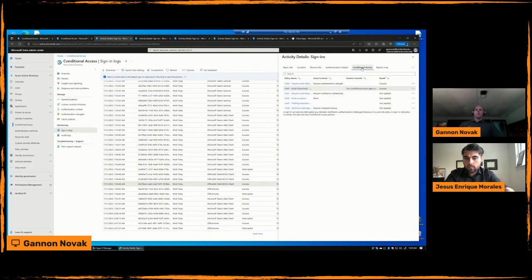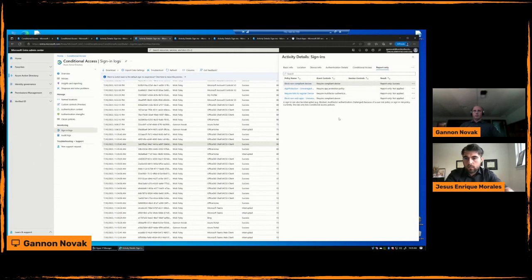In this case, this is a non-managed, non-compliant device. And if we go to conditional access, we can see the policies that are actually enforced and if they were successful or not. And if we click the report only tab, here we can see if this policy was turned on, it would fail. But since it's in report only, it's still going to allow it, but it's going to log it so you can see what would have happened when you turn it on.